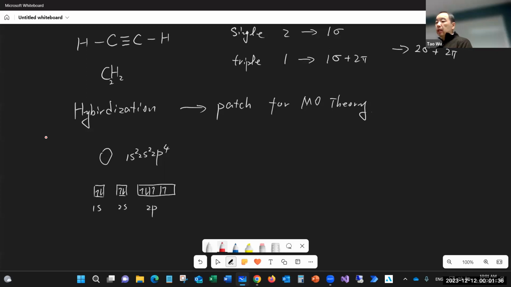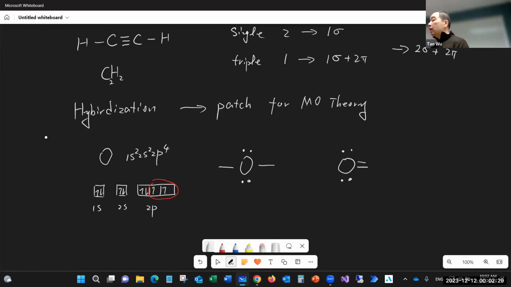And then you can see this one has 2 single, unpaired electrons in the p orbital. That's why those 2 single electrons would like to pair with others to make bonds. So oxygen can make 2 single bonds, two sigma bonds, or 1 double bond. The double bond is made of 1 sigma and 1 pi. So the p orbital can make sigma bonds, and also pi bonds.